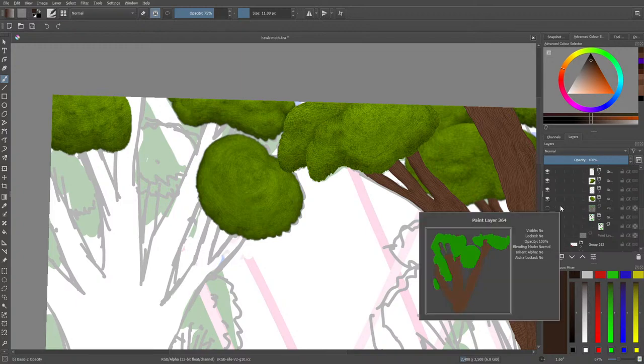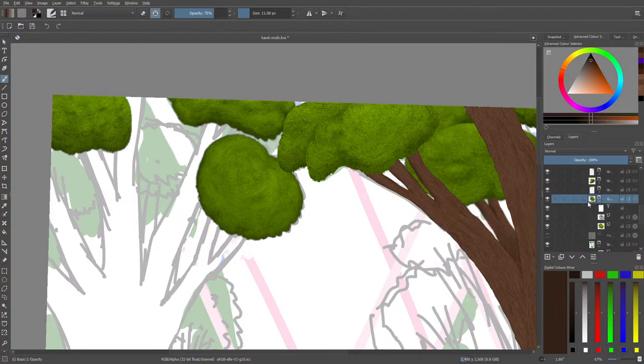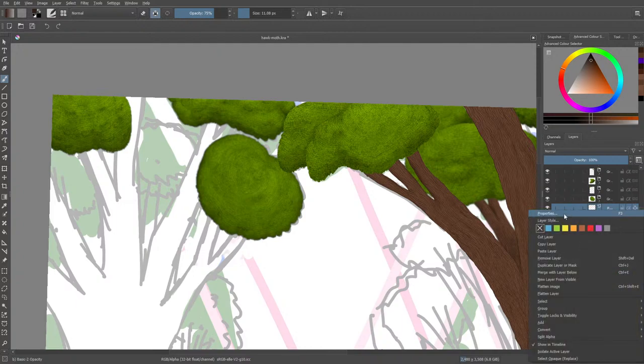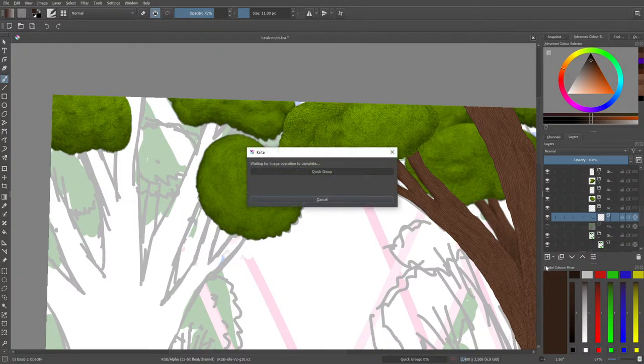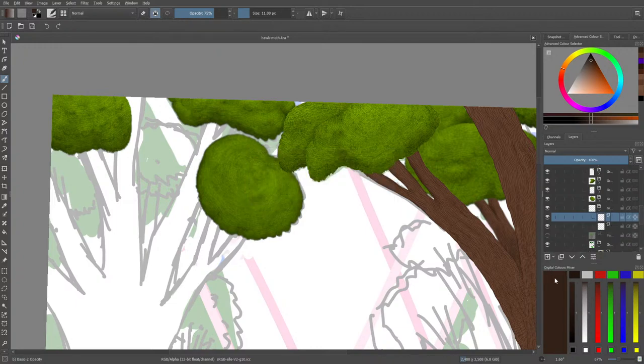Alright. So I want to have... What do I want? I want some more grass drawings. Why? Because we actually need to get this whole thing up and running. So we're gonna make this tree up and running, and then we're gonna follow it up with some more. Yeah, that's actually quite a good idea. So, we need to put this into a map, and then quick group it, and then put another map. Uh-oh. And then that is it. Yes, alright.